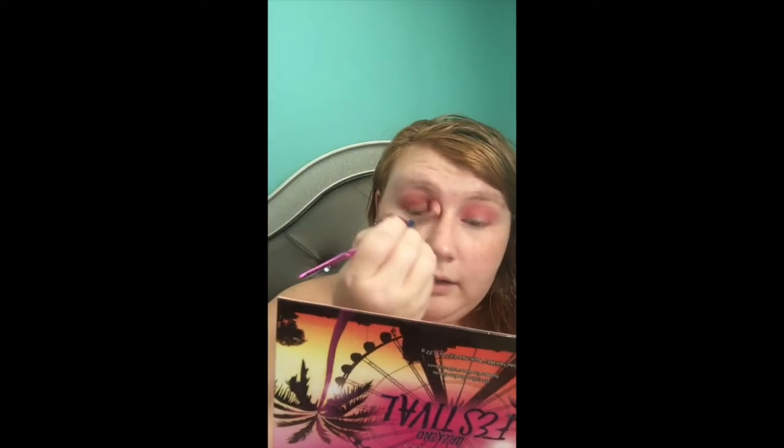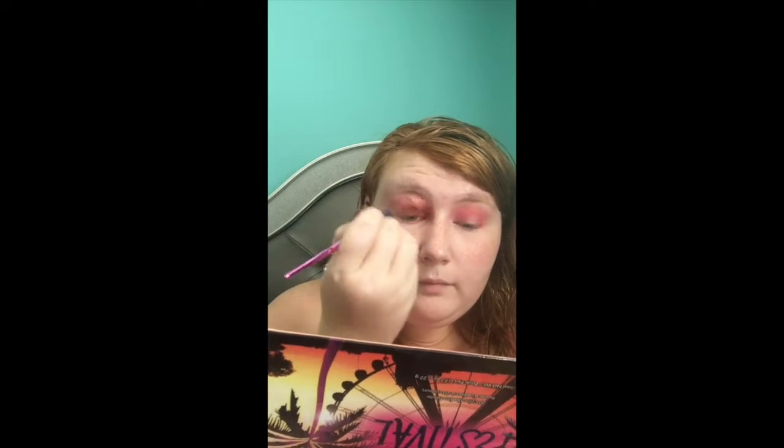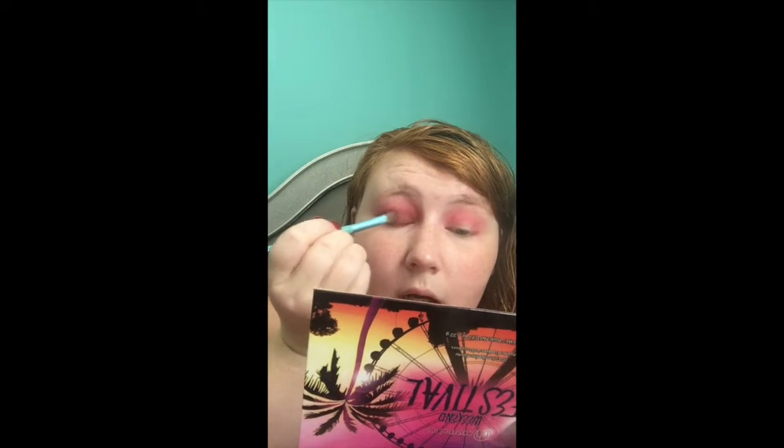Okay, and then you wanna go on back in with a little bit of Electric. This look does take a little bit of blending, but it's worth it. And then, because you kind of took a little bit of that color away, you just want to go back in with a little bit of the shade. Nothing too crazy, and deepen that back up. And it's like a pink smoky eye.